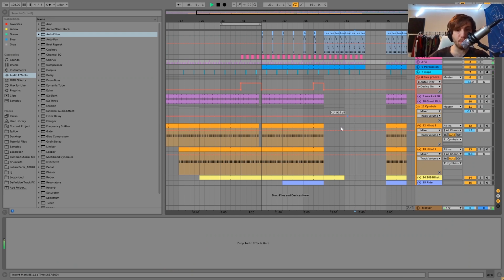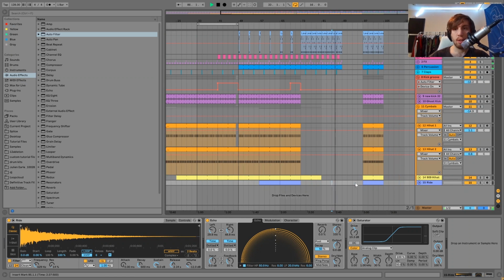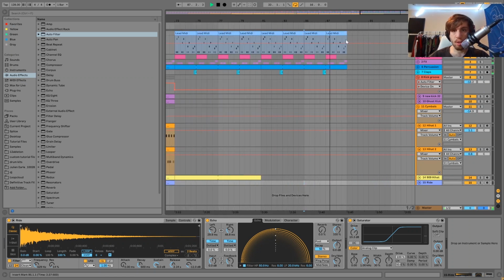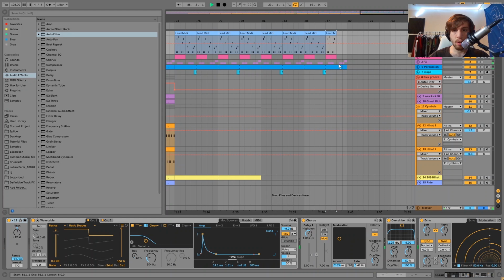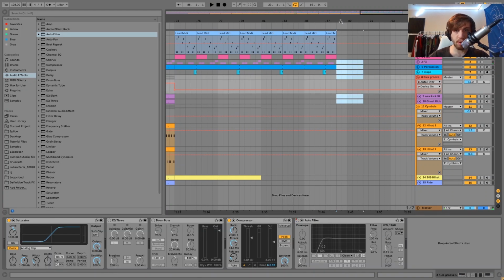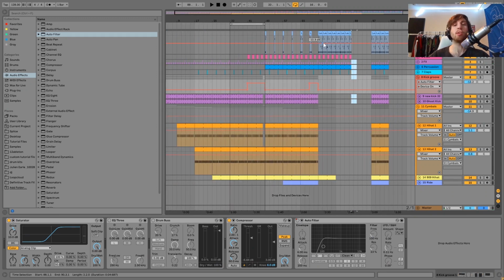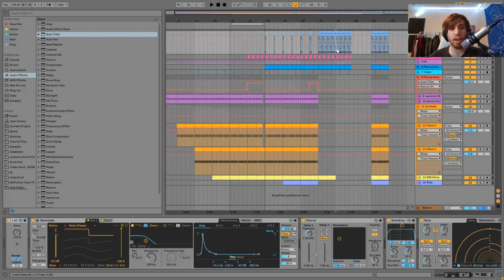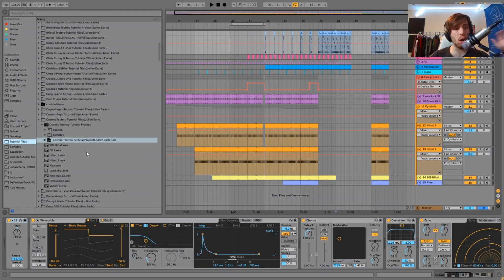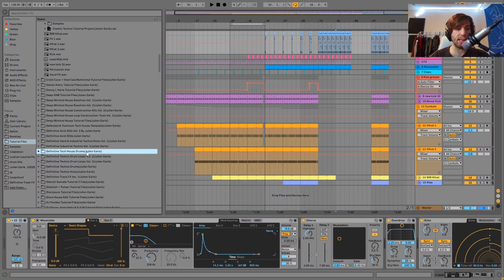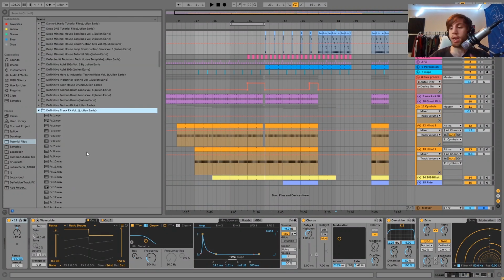And now we're starting to build up a bit here. And then we'll give it a little break there right before it drops right in. So again, I'm just following the energy as I feel it in the track. I haven't even really done that much automation or anything too crazy like that yet. This is really all just simple listening, seeing what it needs, and just trying to get out of that sort of 8-bar loop mentality.